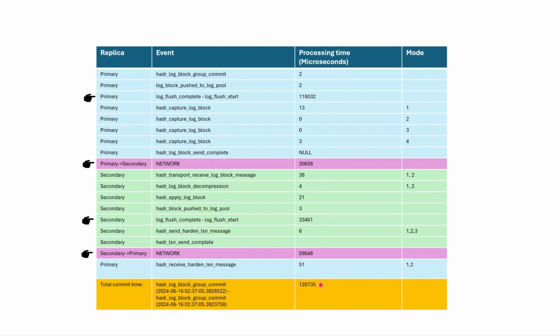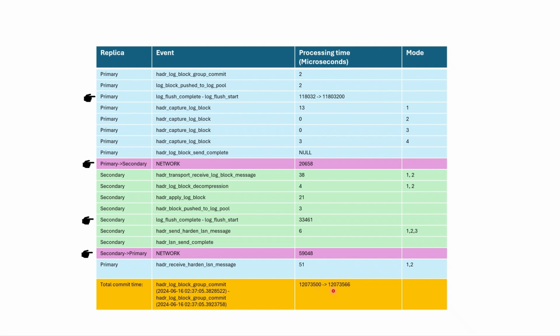For example, log block flush, push to log pool, and send to secondary can be done in parallel. Therefore, you cannot sum them easily. But if any of the steps' latency increases, it directly impacts the overall commit time. For example, if disk latency increases in the primary, it will directly impact overall latency like this.